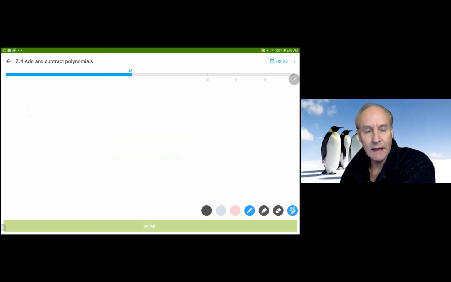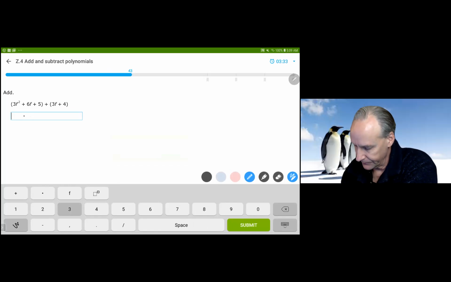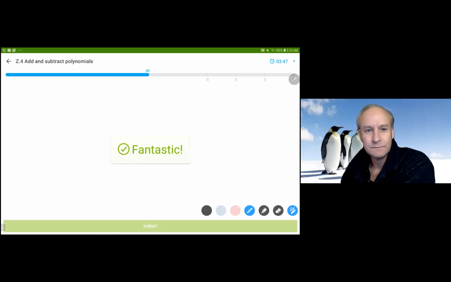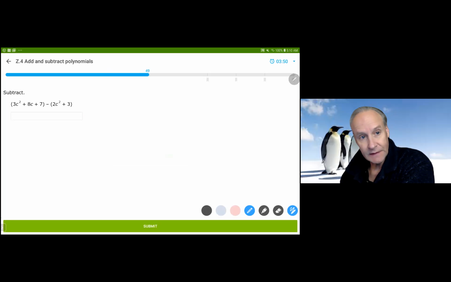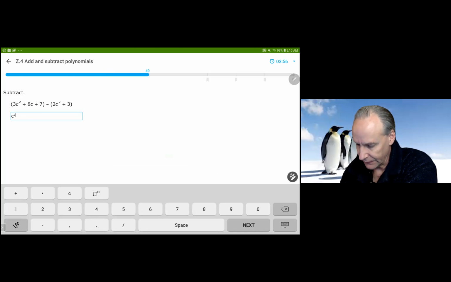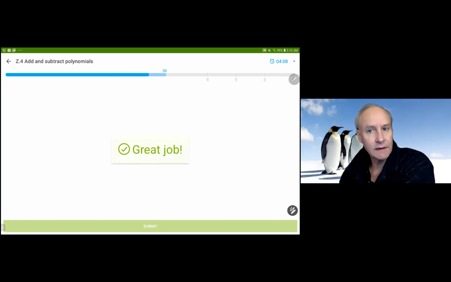We just have to add or subtract like terms. We're adding the like terms, so we have 3f squared. Looks like we have plus 9f plus 9. They sure like those 9s, don't they? Now this time we're distributing the negative to both parts. We're just going to get c squared. Notice that's 1c squared. We don't generally write the 1 in front of the c squared. And then we've got the plus 8c still there, and we have a plus 4. That's all. Just adding things that are alike.